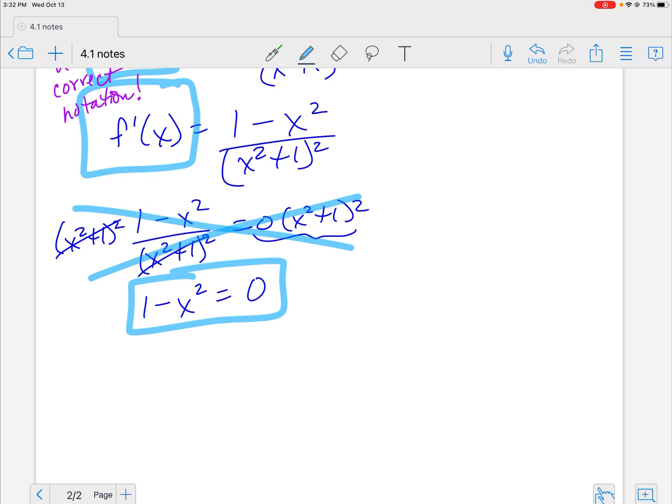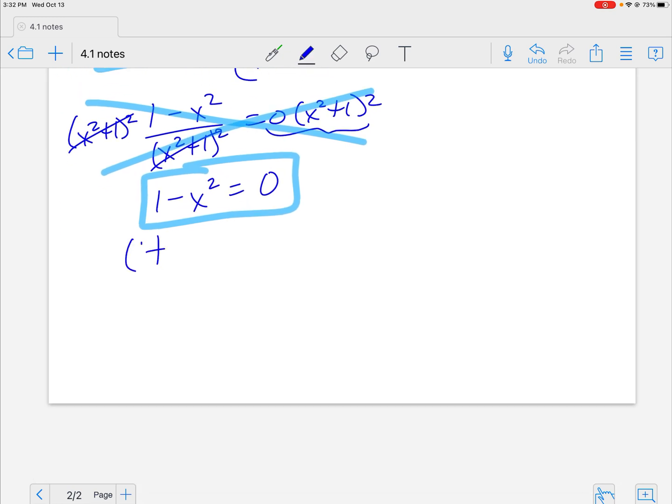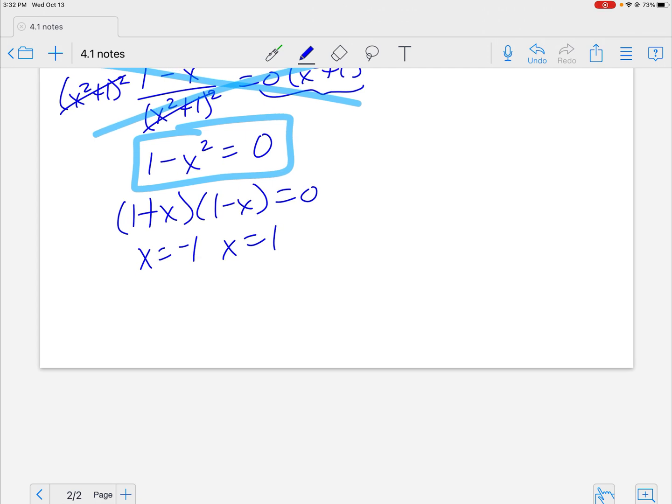All right? Okay, so I'm going to factor this. I've got 1 plus x and 1 minus x equals 0. So x is a negative 1 and x is a positive 1, right? Or you could use the square root property to find this. I don't care how you solve that quadratic. You've got your algebra skills, so do it. But I know I've got these two values. So these two values are critical values, right? This is where I've set my derivative equal to 0.